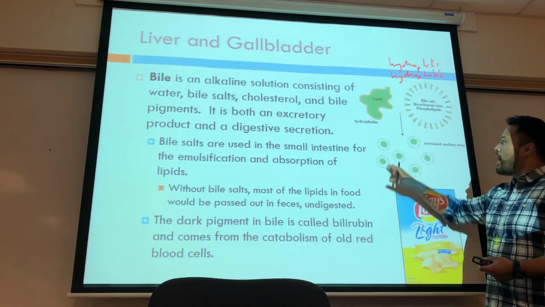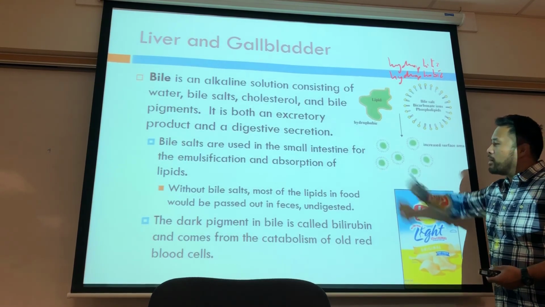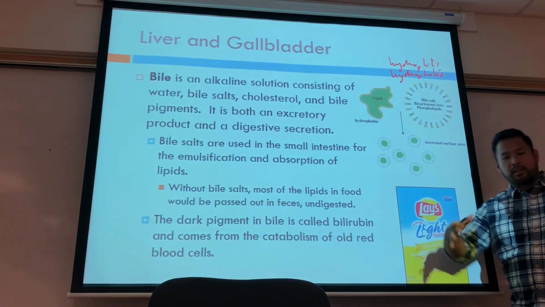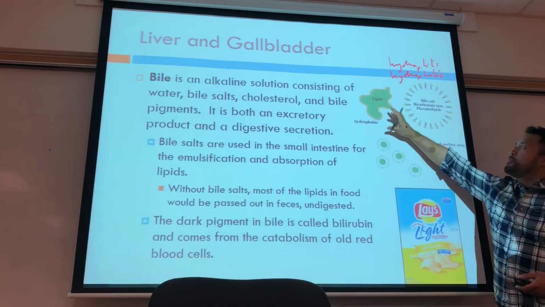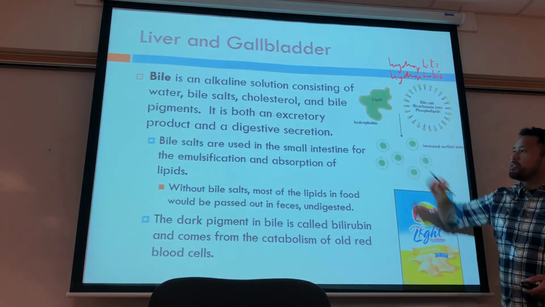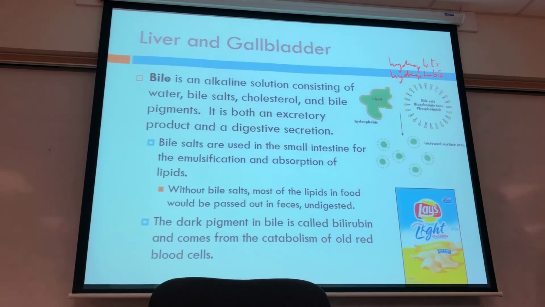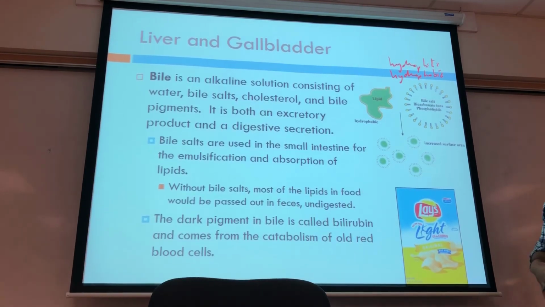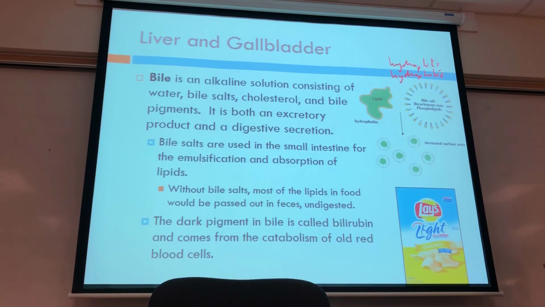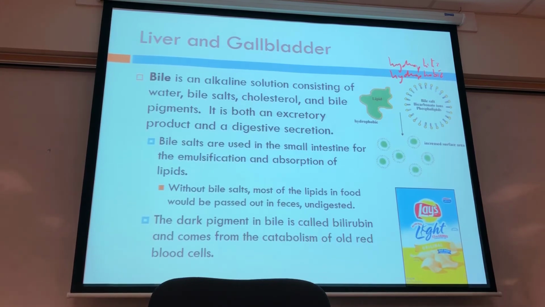Because you have no way of emulsifying the fats. They'll make their way into the digestive system. You've got a bunch of lipids that are stuck together without that excess of bile, and that could cause some gastrointestinal distress within the large intestine, all due to the bacteria present that cannot react to a bunch of lipids all stuck together.